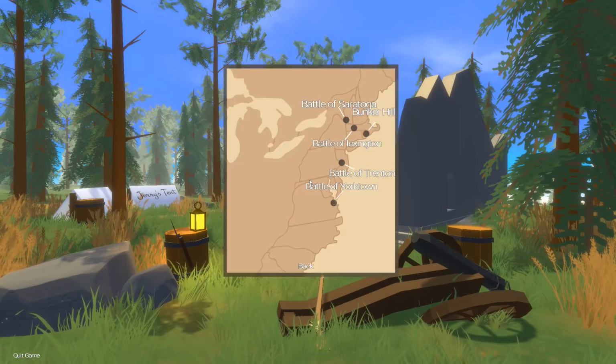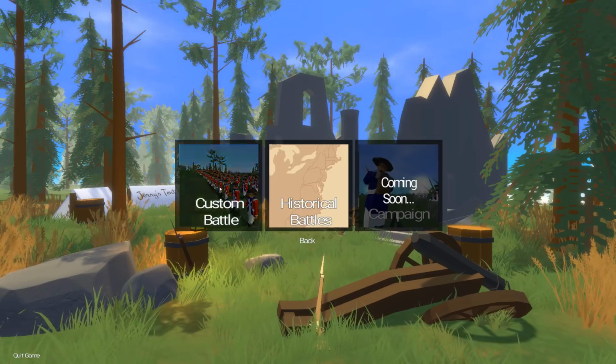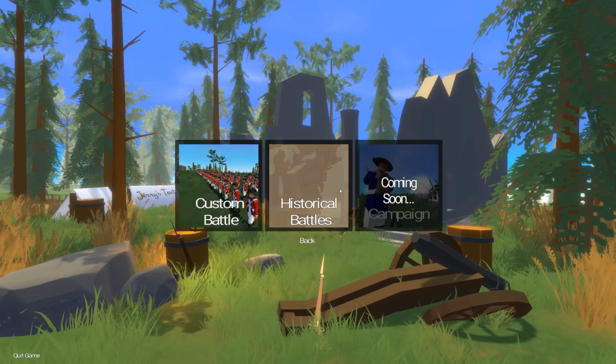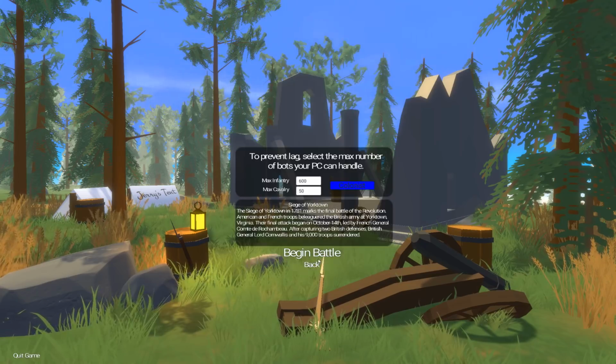I'm gonna try out one more historical one to see if, wait, one of these was a siege. So we're gonna go back, we're gonna go to custom battle. The Battle of Lexington, the Siege of Yorktown. That sounds delicious. Oh yes. So we shall try the Siege of Yorktown, aka the battle, yes.